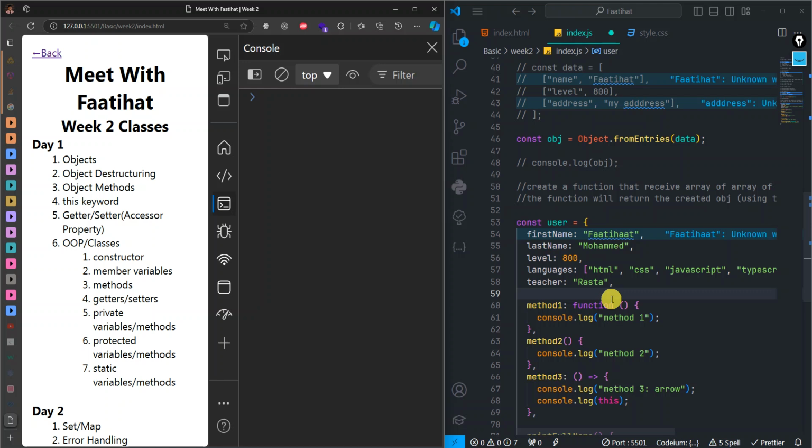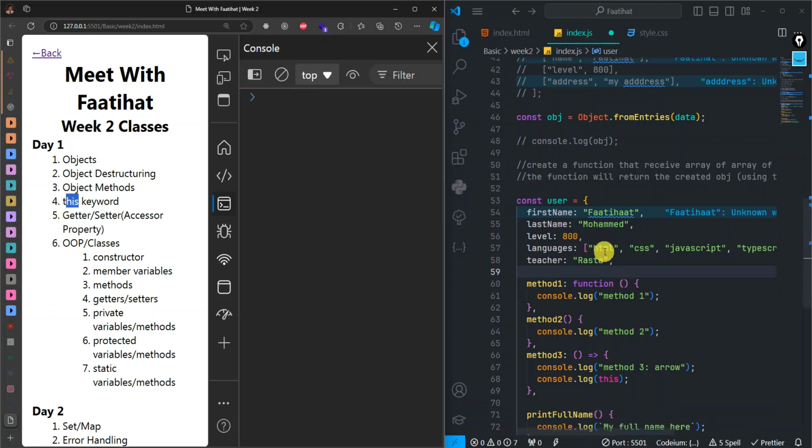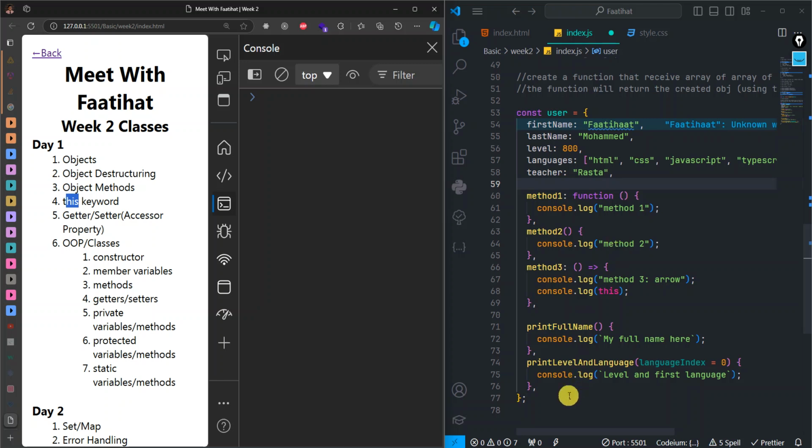Depending on where you define it or where it's being called will determine the value it is going to hold. It doesn't hold one value every time. You can even change it by telling your object, or wherever you're using it, that no, this is not the value that this thing is going to hold. This is another value that you want to give to it.